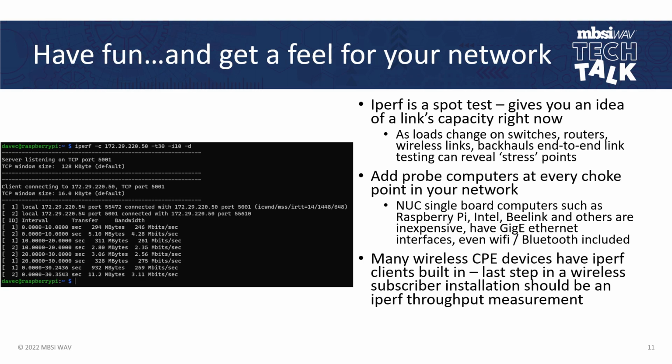I can also set the time limit that I run iPerf. During acceptance, I suggest that you run iPerf for 60 minutes or more at a time, maybe in each direction or maybe in both directions. And then from that you can see what's really going on on that link before you turn customer or subscriber traffic onto it. So it has uses in the acceptance of your network. It has uses in maintenance of the network.